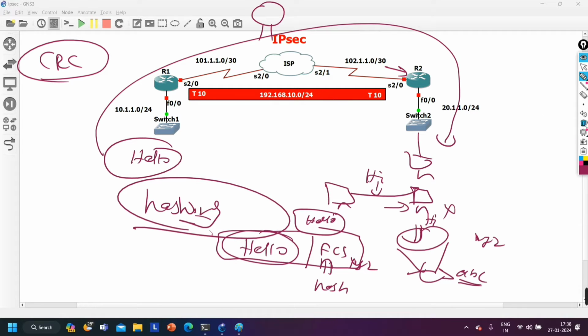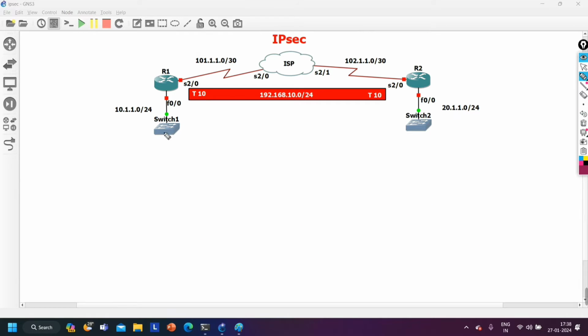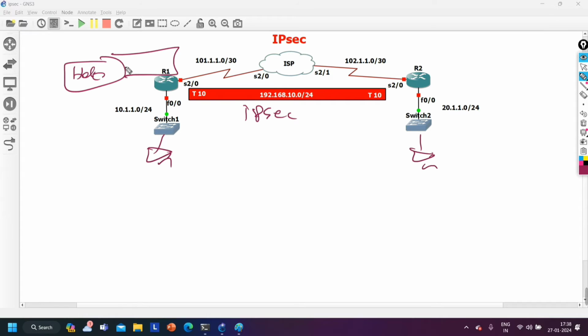In the same way over here also, in my scenario, whenever this PC is going to forward data to this PC, what will Router 1 do? Router 1 will add one, because here we are running IPsec. Router 1 is going to add one hash value with the data. Let's say my data is hello, and it will add one hash value over here. Let's say the hash value is ABC.